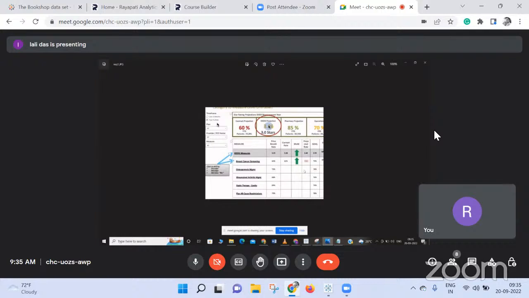See, in Tableau, whatever you have as dimensions and measures, the value that you are getting is for the measure, prior month rate, current month rate, all these.